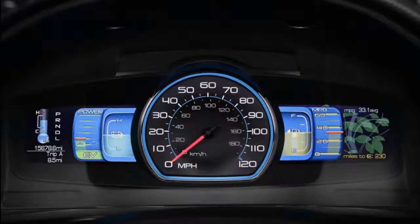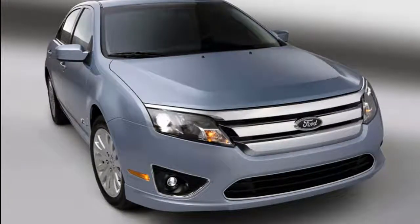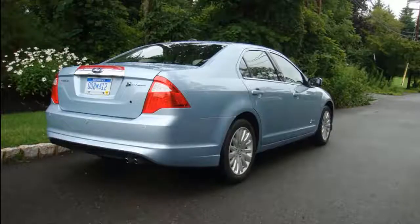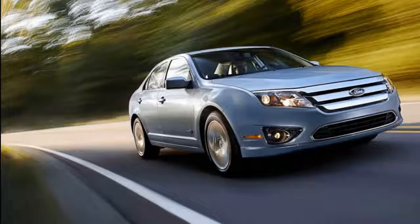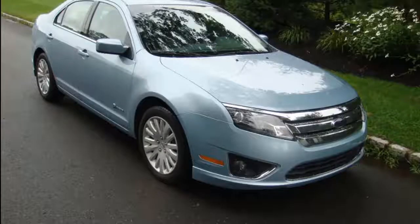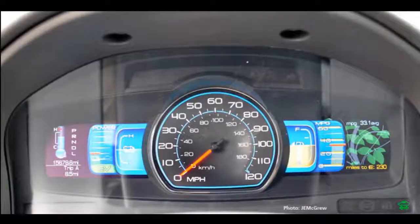Our test car looked appropriately dressy in its Titanium trim, with a nicely finished leather interior packed with features, including adaptive cruise control, Sync 3 infotainment, and a 12-speaker Sony sound system. A plusher Platinum trim is new for 2017, if you're willing to spend much more than our example's $37,690 as-tested figure for more leather and a sunroof. What didn't change for 2017 is the Fusion Energi's severely limited trunk capacity. The addition of the bigger battery pack limits it to a meager 8 cubic feet, or about half of the capacity of a conventionally powered Fusion.